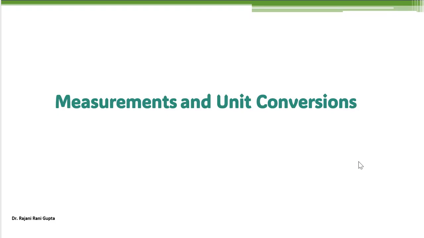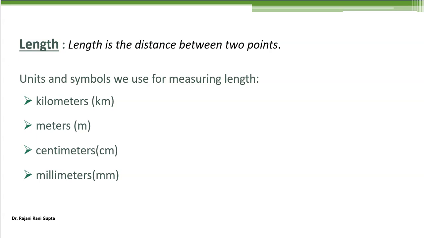Hello everyone. In this video, we are going to talk about what the various units of measurement are and how we convert from one unit of measurement to another. Okay, let's begin with the first unit of measurement: length. So how do we define length? Length is the distance between 2 points.